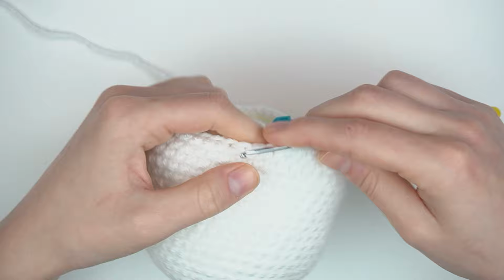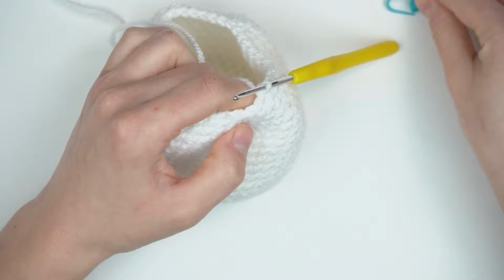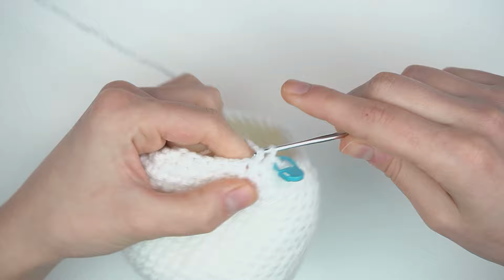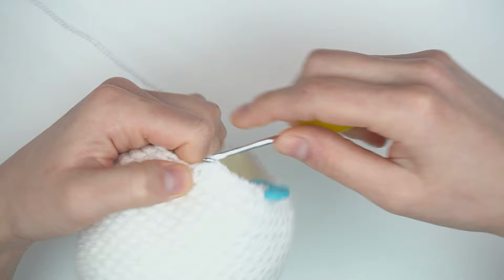So I'm gonna pop along and I'll meet you at the end of the round. So these are my last couple of stitches. I'm going to decrease in the last one, and I will have my 36 stitches here. And then, you guessed it, we're gonna do single crochet 4 and then decrease. And then we're gonna do that times 6, or all the way around. So single crochet 4, decrease, single crochet 4, decrease, single crochet 4, decrease. And I will meet you all the way at the end.